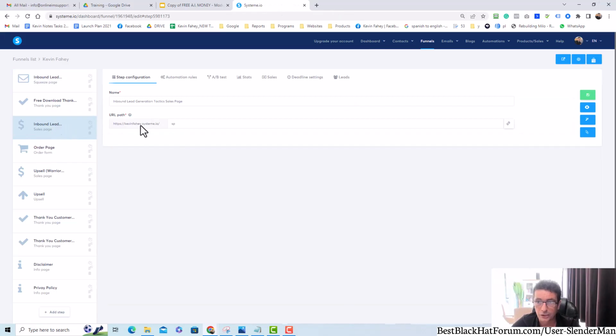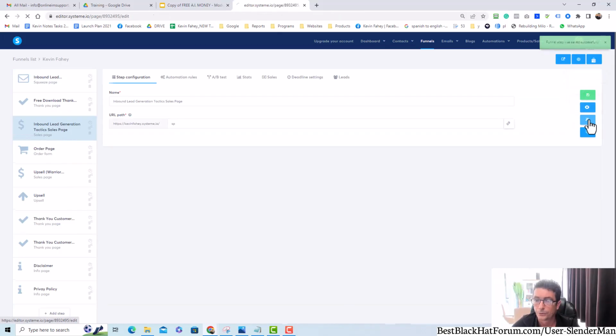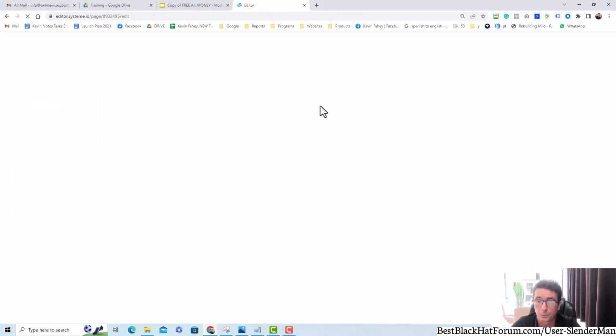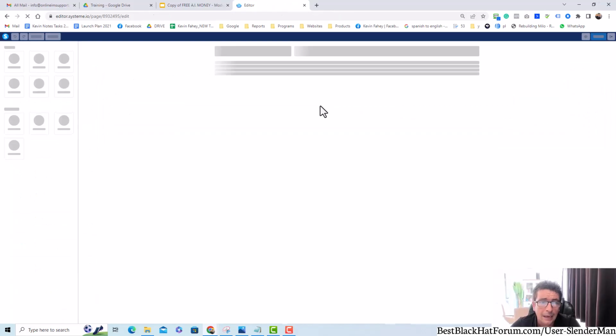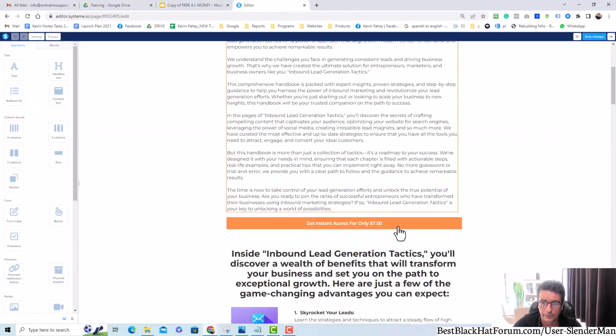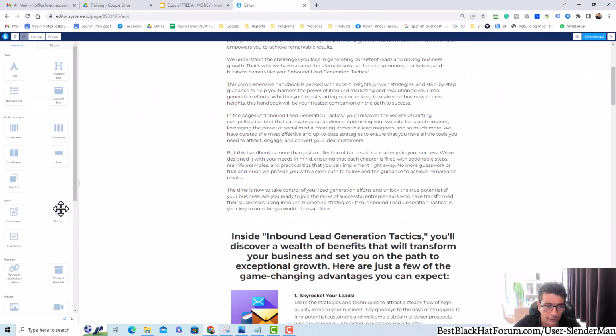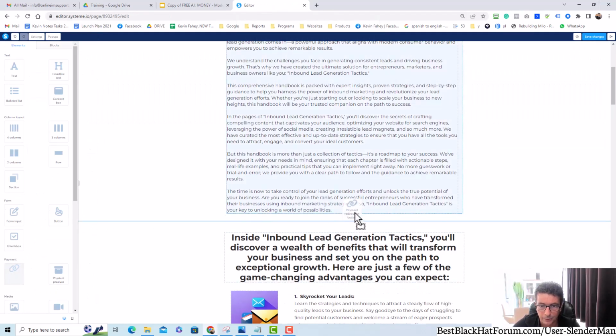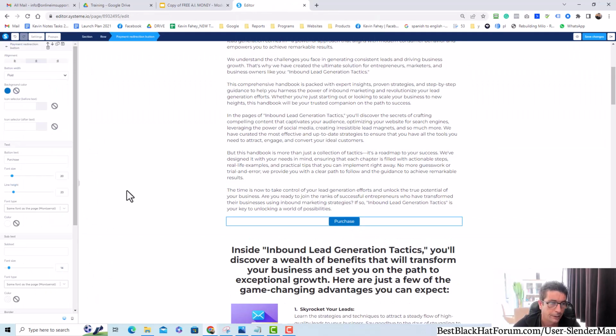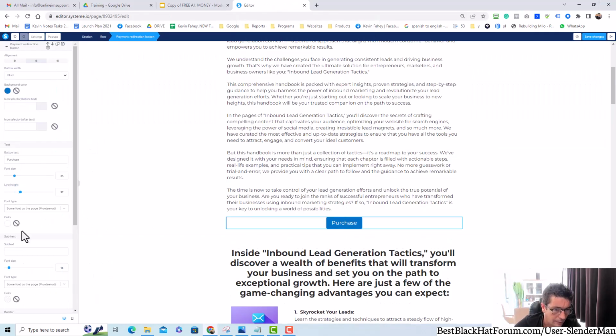This is the sales page, keeping in mind that I had this connected to Warrior Plus. I'm just going to edit it now so it works with System E. The easiest way is to remove the buy now buttons, or I can place one in below it first. On the menu here, you've got all your elements. I'm going to put in a payment redirect button. And here you've got purchase. You can edit that any way you want and change the text as well. So, click here to get started.